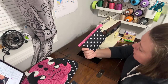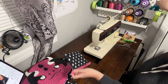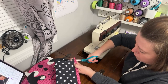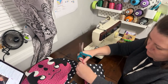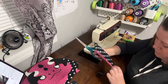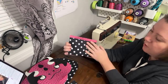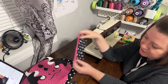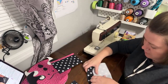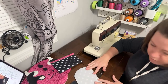Alright, and I'm just making sure that I caught both sides in the stitch. And so I always look at whichever side looks nicer, obviously I put that one towards the front. And what I'm going to do is fold this in half, and I'm going to grab my chalk pen.